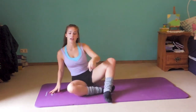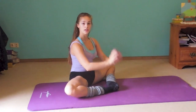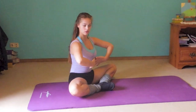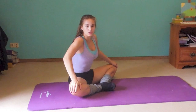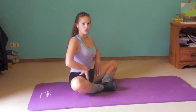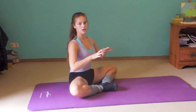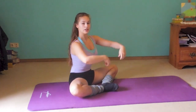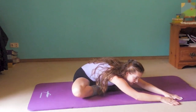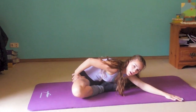We will do the butterfly now — that's for your inner thigh muscles. Sit like this and hold your legs towards you. Try to push your legs downwards using your inner thigh muscles. Don't just force them with your hands — use your inner thigh muscles to push your legs towards the mat. If you have a good turnout this will be easy. For advanced people you can stretch forward too. You can feel it at your butt as well.